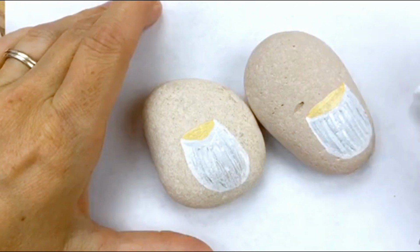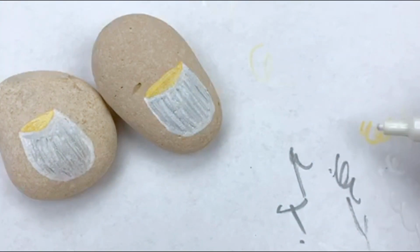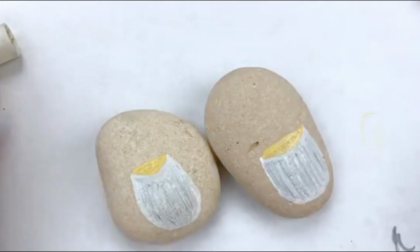There we go. Just do this. Can you see that? Just doodle. I'll show you. Look how dark it was. That was my white tip. Doodle, doodle. Comes right off. See? Okay, so don't be scared.